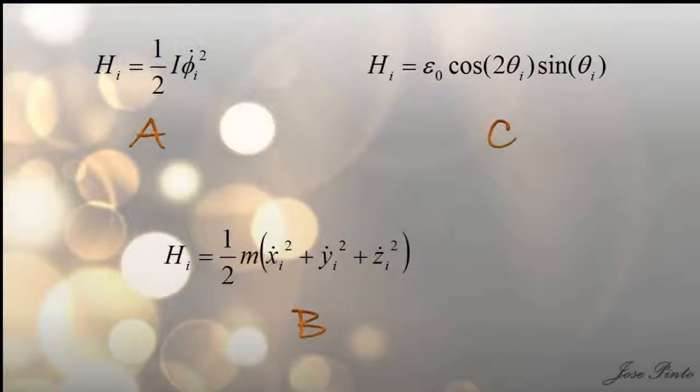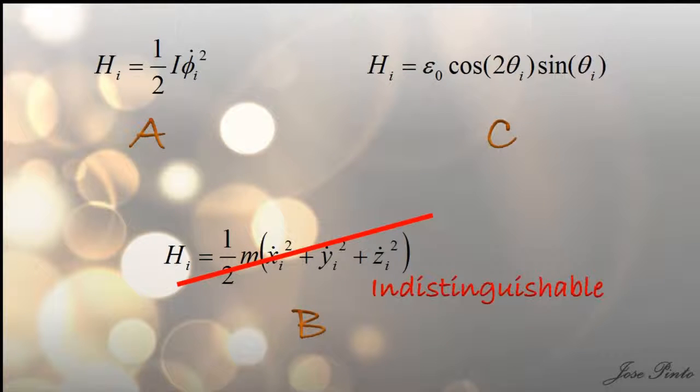Now let's go back and see the Hamiltonians. So this one we already know is indistinguishable. Now take a look at this one. These are free to rotate, but the point of rotation is not free to move, so it's fixed in space. This point, in other words, has an address, just like the houses. So this is distinguishable. Now for this one, I have no idea. But it doesn't matter, because I can see that the only variable is theta, and there is no term for the translation. So whatever they are, they are fixed in space. They have an address, so they are distinguishable.